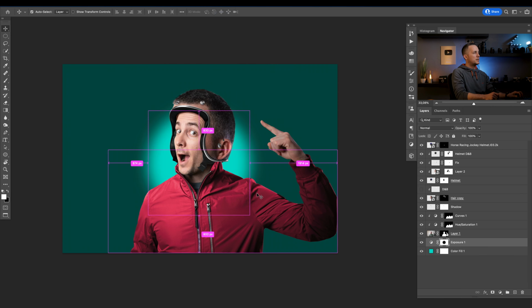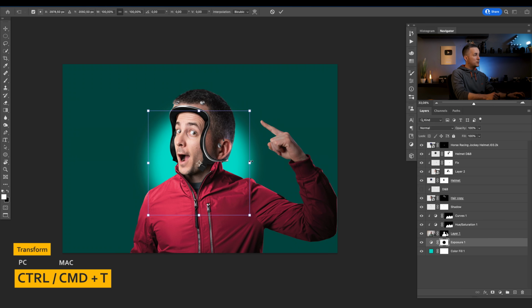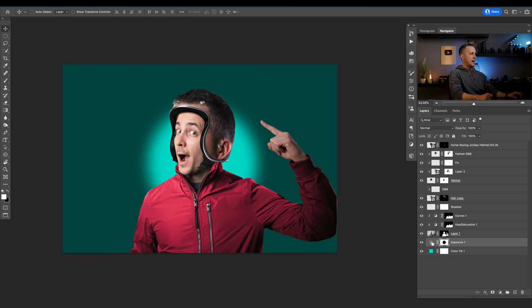So I want it to be here, maybe a little bit. You can nudge it with the arrows also. So maybe like this. What do you think? But no, I will go a little bit down. And with Control or Command T, you can make it bigger or smaller. That's another cool thing. And I'm pretty much happy with this. The next thing that we can do is a final color grading, but it's pretty cool.